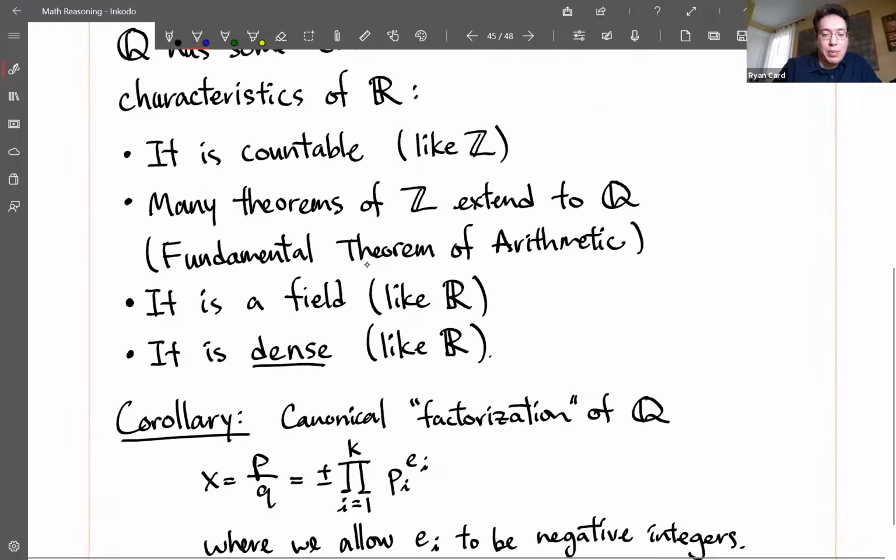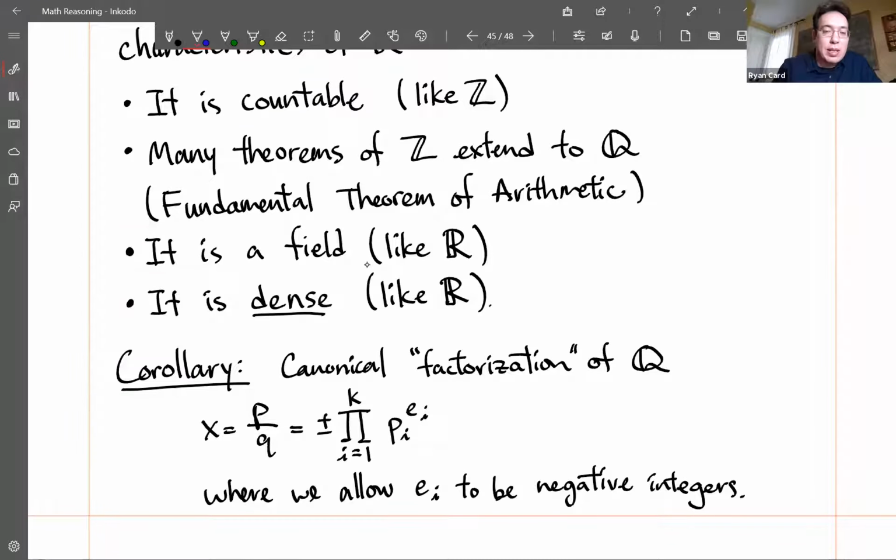All right, so let's first restate the fundamental theorem of arithmetic in a version that works for rational numbers as well. One way to factorize a rational number x is to rewrite it this way. It's a product, and it could be negative, so plus or minus is there. And for each prime number, the multiplicity e_i could be negative as well.